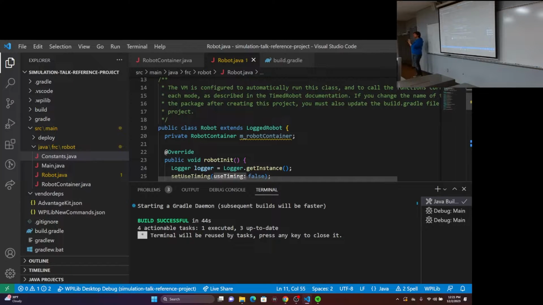There's the other half where you're just writing tuning. You're tuning your controllers, you're tuning your max speeds, etc., which is very minimal code, but a lot of time and effort is spent on it. In simulation, you are not doing any of the tuning. Tuning should only be done on real hardware, okay? You can do tuning in here, it's going to be wrong, and I'll show you that.